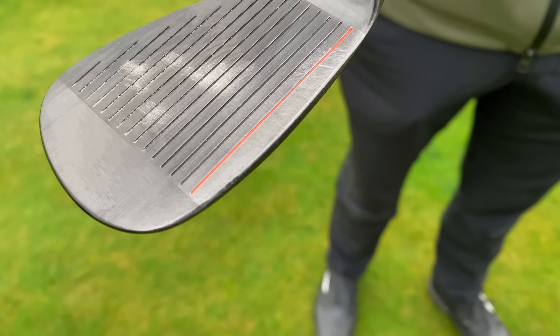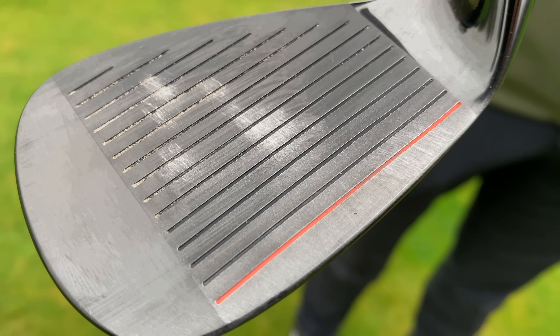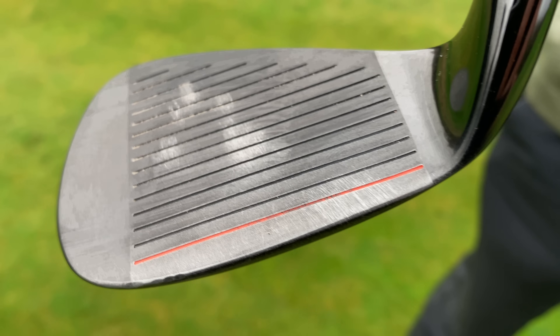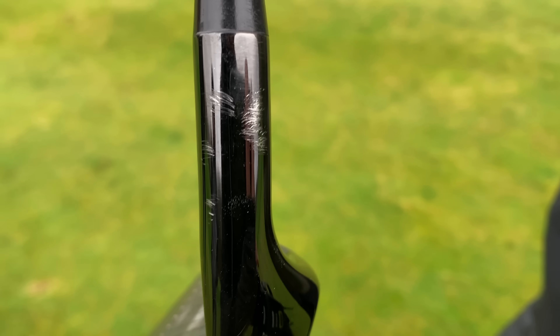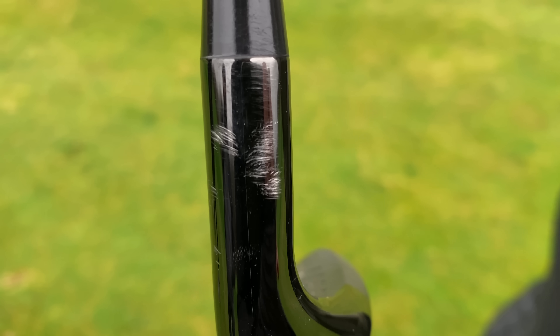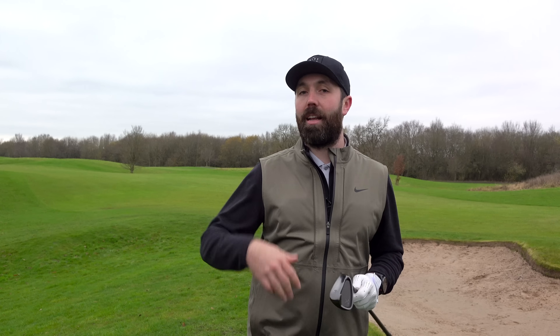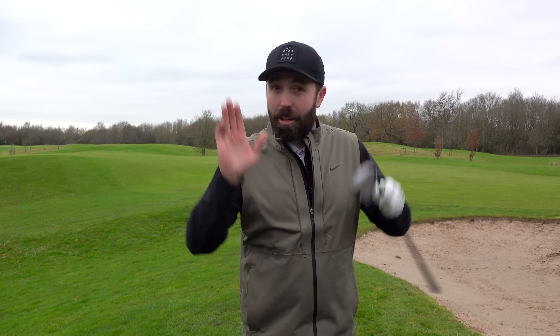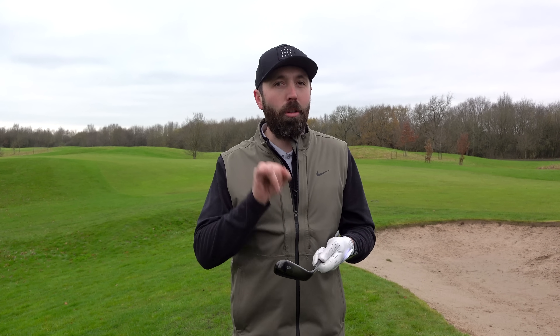So that's 10 shots out of the bunker with the sand wedge — brand new before going in, and after 10 shots we see a little bit of scratching. The sole of the golf club isn't a perfect black finish anymore, the face definitely has some scratch marks. That's not massively going to affect performance but still, if you spent money on clubs you just don't want them to scratch like this. It's also scratched around the neck, which must be where the sand's clipped off it. For the target golfer — an amateur — they are going to hit two, three, four shots in a bunker sometimes, and it's just not going to look that great in the bag after a while.